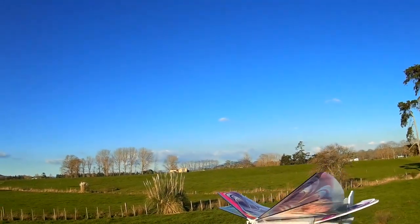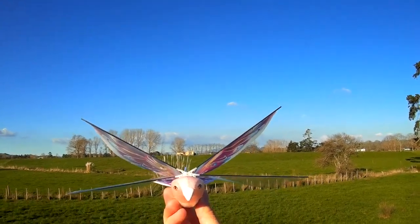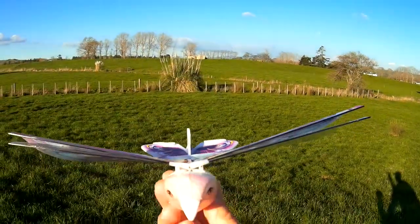But the gliding, it doesn't work very well if the wings stop at that point.